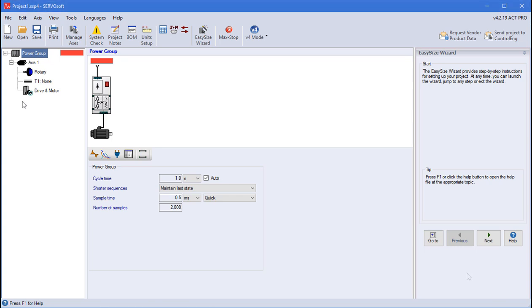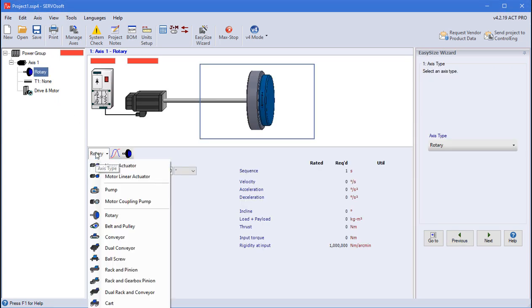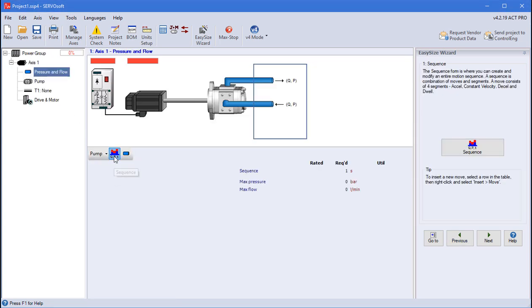Let's create a new servo pump axis with a simple pressure and flow sequence of 4 segments.